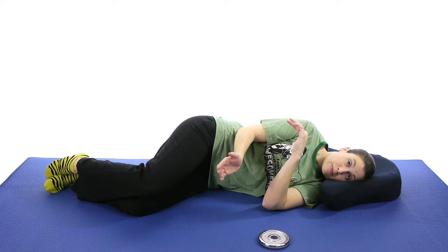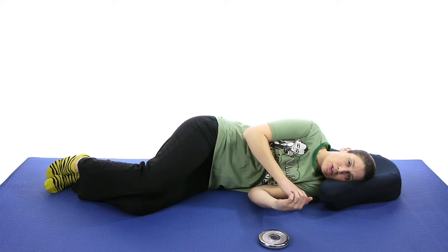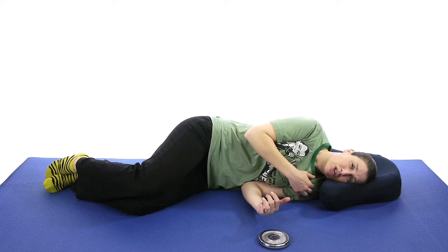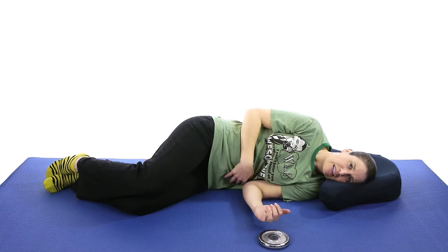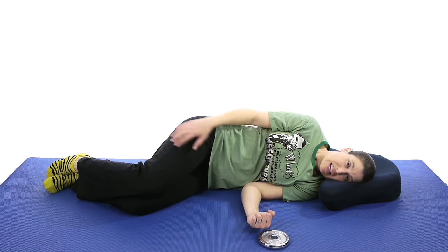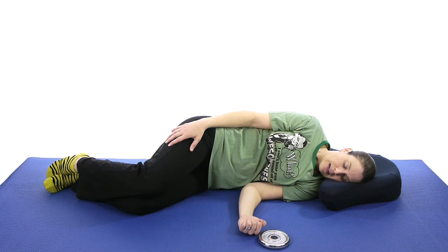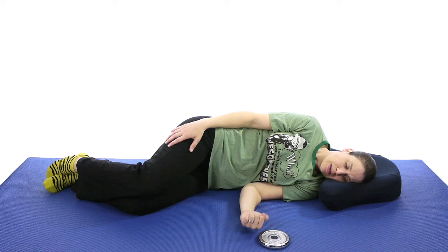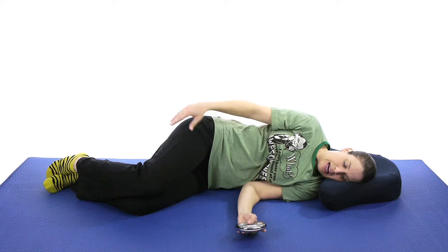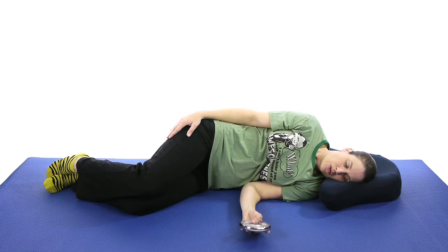Then normally you would flip sides. Put your elbow just slightly in front of you — sometimes people want to put it underneath them, but if you already have shoulder problems, you don't want to put all the pressure on your shoulder there. So just put it slightly in front of you, but still very close to your side. Keeping that elbow at about a 90 degree angle, come up this way, and slowly back down. If this becomes easy and you get to 20 to 25 with no problem, then you can add some weight. Keep the motion nice and controlled, and then slowly come back down.